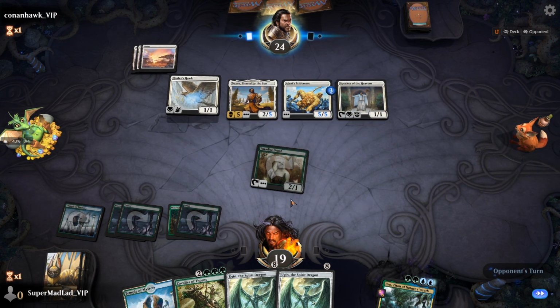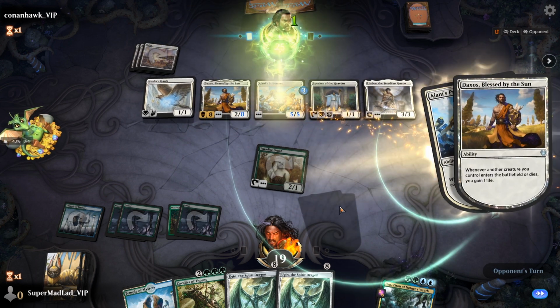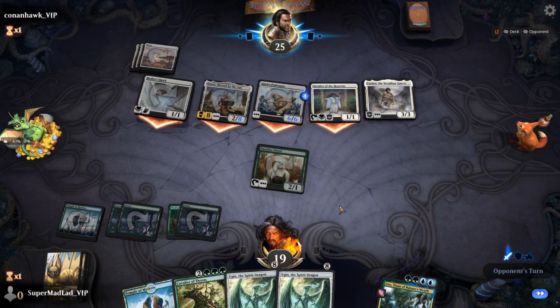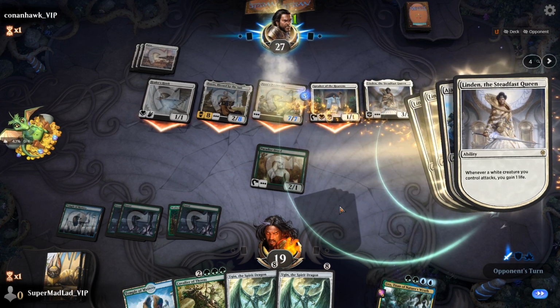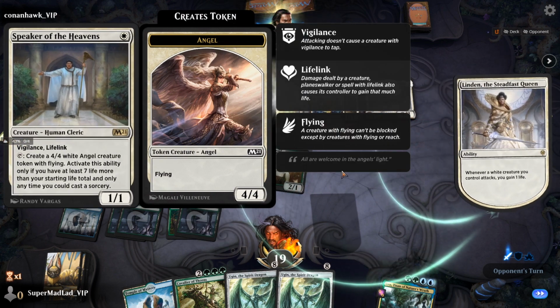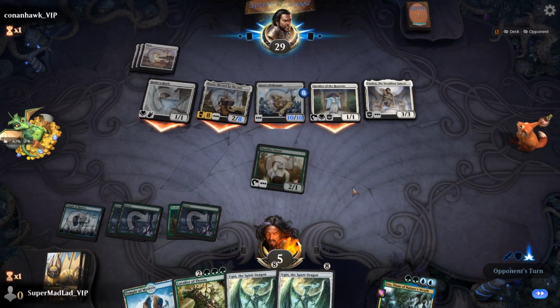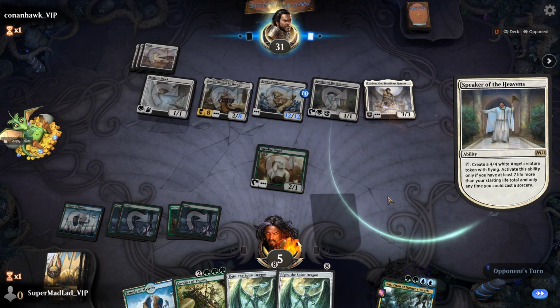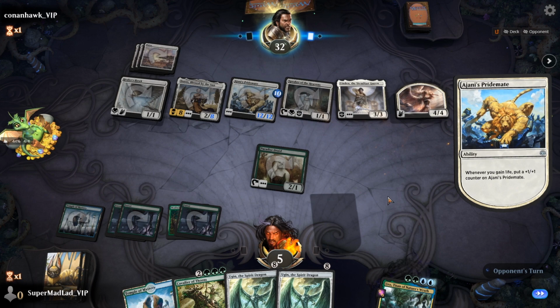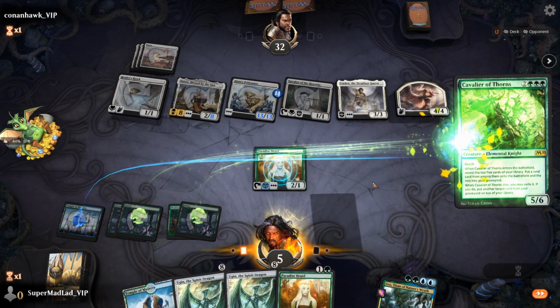We've got 3, 4, 5, 6. Linden. Yeah, this game might be over because of the Pridemate alone. We'll really have to see. I don't know if I can survive this. Also vigilant on the speaker now, so they can make a 4-4 on the end of turn. Yep, 5 power in the air. We're just a little too slow. How weird. But that's how it do. That is how it be.